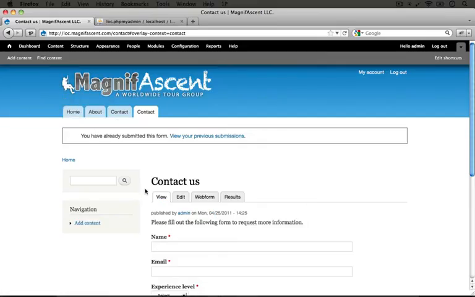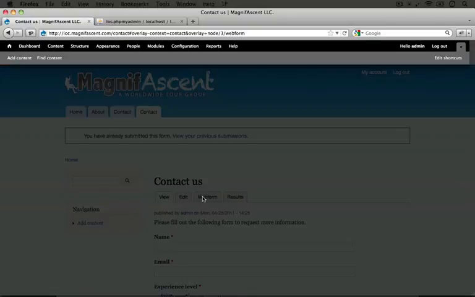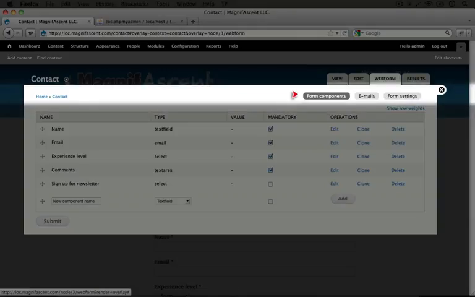And one other way that we'll probably need to send out data when this contact form is submitted is through email. So let's go ahead and click on this Web Form tab to edit the settings. And before we talked about there being 3 different tabs here, Form Components, Emails, and Form Settings.